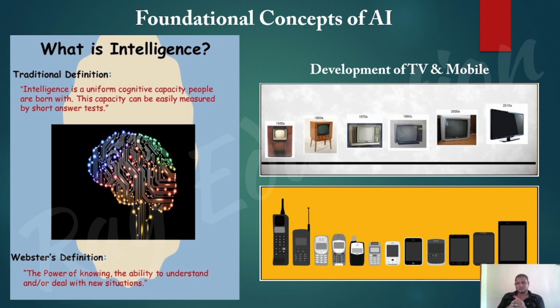See here, I showed two examples, the development of TV and mobile. Why have these things been developed? These things have been developed to make our life easier. See the evolution of the TV from the 1930s to 2010 or the year 2022 or 21, and there are more advanced technologies. Not only in the field of the mobile phone or television, the development is in each and every field. All this development has been made only for our easier life. So to make our life easier, all these things have evolved.